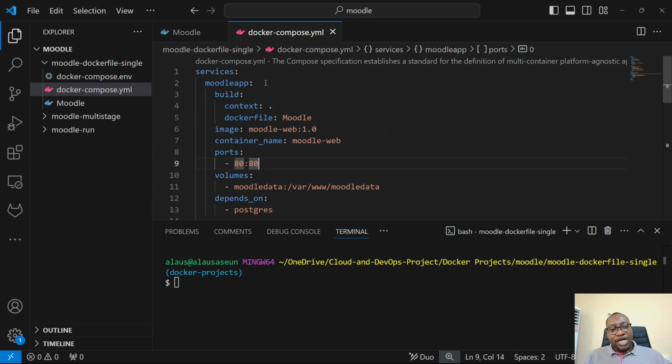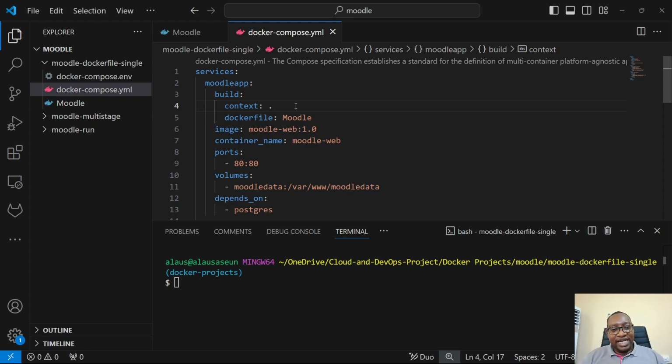So here, I have the services, and then the name of the service: moodle-app, build, context. In the last video, we saw something around this context and Dockerfile, but I didn't go into that. Today, I want to delve into it. My context basically means, I said dot, because my Dockerfile is in the current working directory.